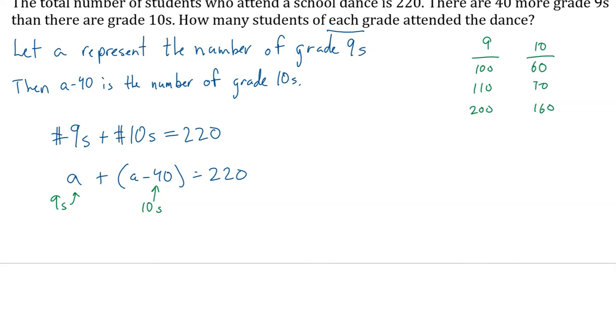So, but really think about this. We chose A to represent the number of grade nines. And since there's 40 more of them, that means the number of grade tens, I have to subtract 40 to get the number of grade tens. And then it says the total is 220. So the number of grade nines plus the number of grade tens is 220. Like that's something everybody understands. If I told you that there were, I don't know, 150 grade nines and 100 grade tens, you'd be like, okay, so there's 250 students. Like you would just add them up. You would understand that. So don't overthink this. This is real world stuff. Make sense of it in your real world understanding of these relationships. The total number who attended the dance is 220. So add the grade nines and tens together to get 220. Well, what is the grade nines? A. What is the grade tens? A minus 40. That's what we said in our let statements. Add them together. That gives us our total. And then if you had to, you could go and solve for A.